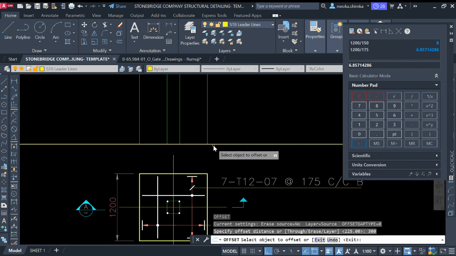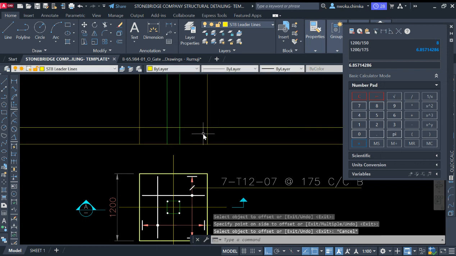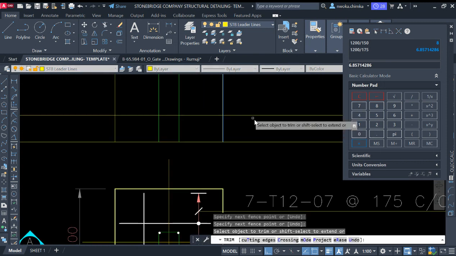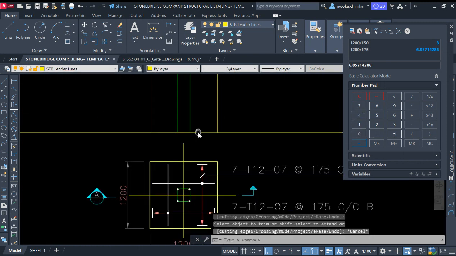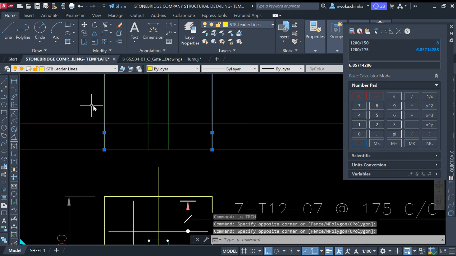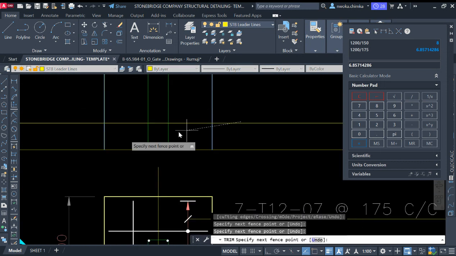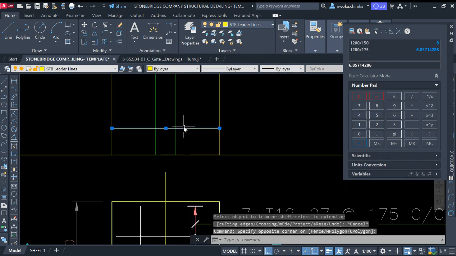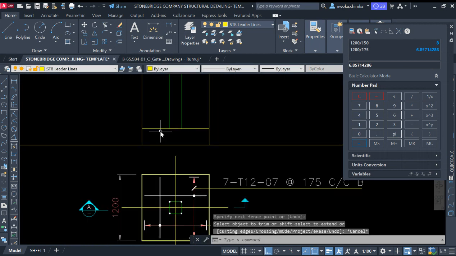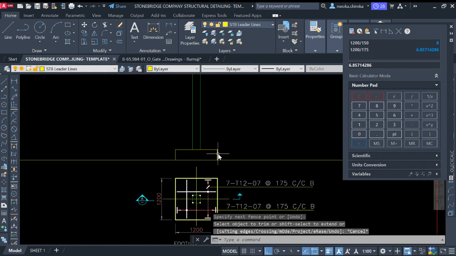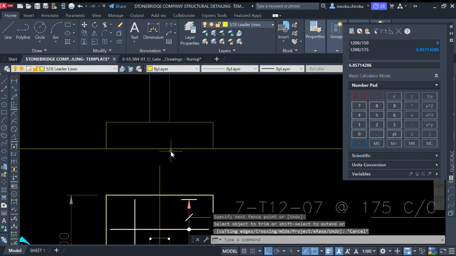So do that right now: click on this place and offset 300 upward. Then we'll go right now to the trim command and trim off this place and here also. Then, sorry, undo. Hold this place and this place and trim off this point, this point and this point also. Then trim again and trim off this column entering the foundation. Okay, so then hold here again and trim off again, and trim off this again.